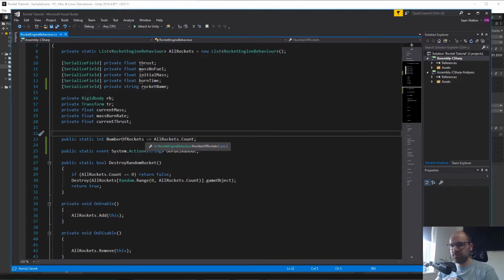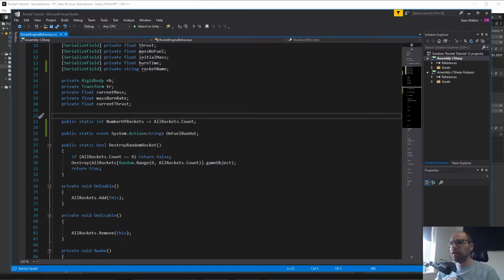So random would be an example. Unity has its own random namespace and its own set of random functions and methods, and System also has a random. The problem is that you end up getting some issues there if you want to use the Unity random stuff, which you almost certainly will do. Okay, so we've created our event there.